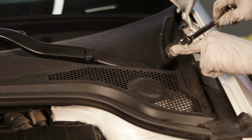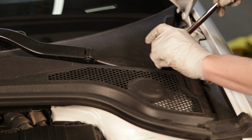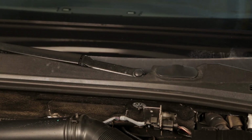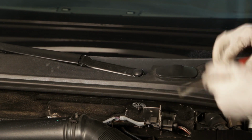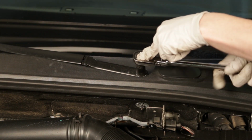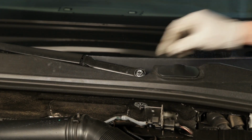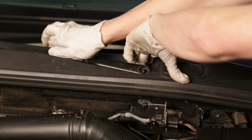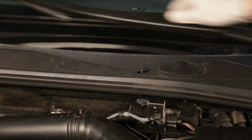To gain access to the upper strut mount hardware, you will need to remove the trim at the bottom of the windshield. To start, you will need to remove the windshield wiper arms. Once the plastic cap is removed, remove the nut holding the arm to the motor. Press down on the joint of the wiper several times to loosen the wiper from the motor.